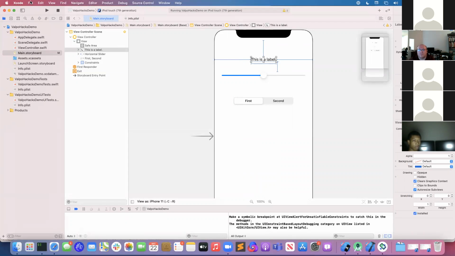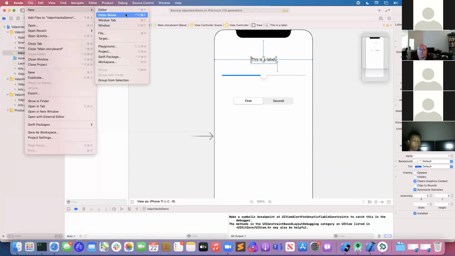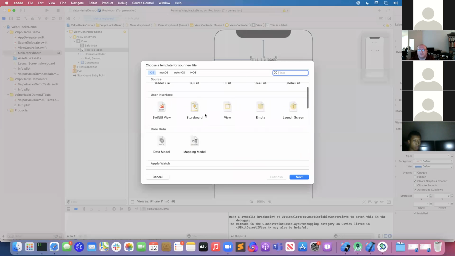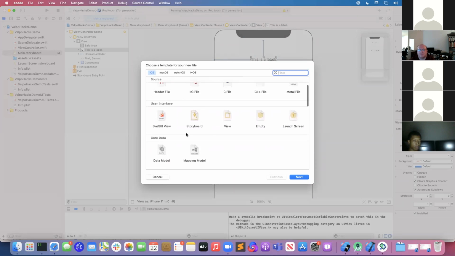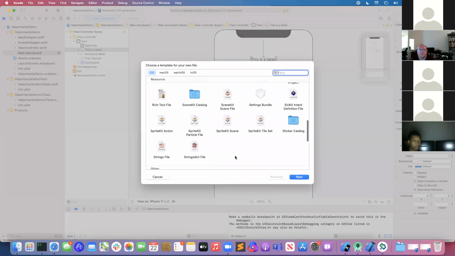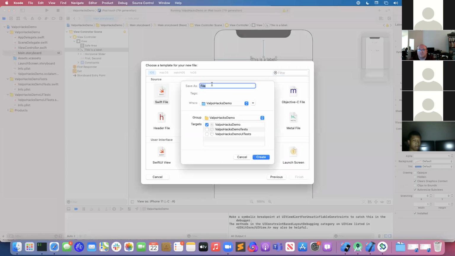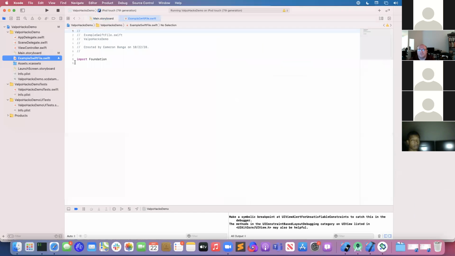And then essentially what you're looking to do here is if you want a new file, you just say new file. You can add a variety of different types of files. You can add SwiftUI files. You could add data models, different game implementations, or just straight C files or Swift files into the project. And it's usually just as easy as going example Swift file, putting it into the project and hitting create, and then it'll build that file for you.